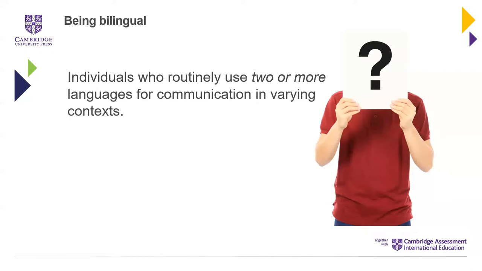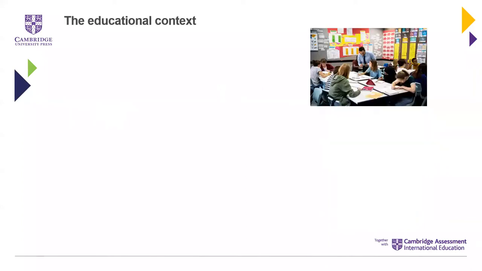The idea we most commonly work towards nowadays is: individuals who routinely use two or more languages for communication in varying contexts. Two things are interesting here. First, 'two or more' — the recognition that our learners may be working in a second, third, or even fourth language, which is very impressive. And also the idea of language being used in different contexts, whether social or in education and schools. Our learners don't arrive on their first day with all the language skills they need. They're learning as they go — as they make progress in your subject, they're also making progress in their language ability, and these are very complementary things.